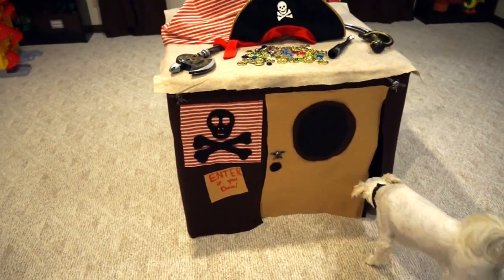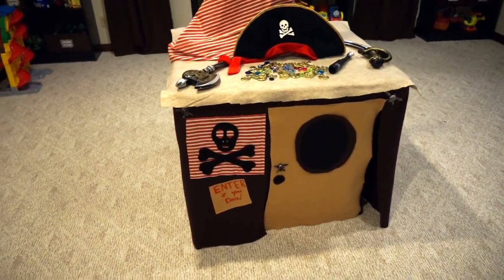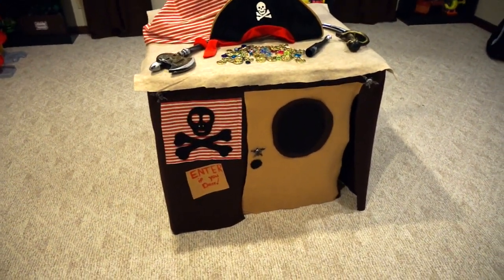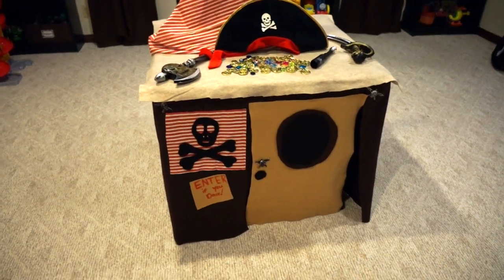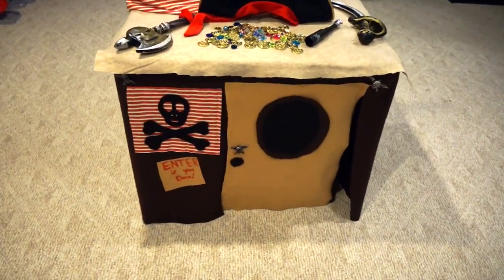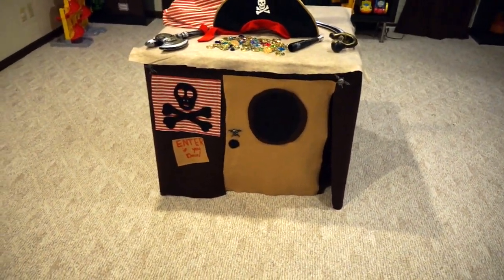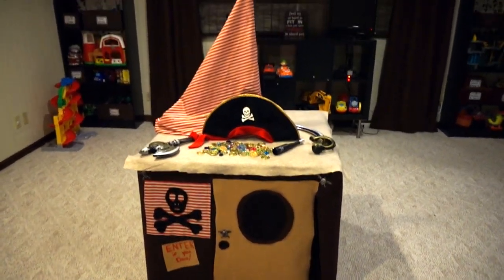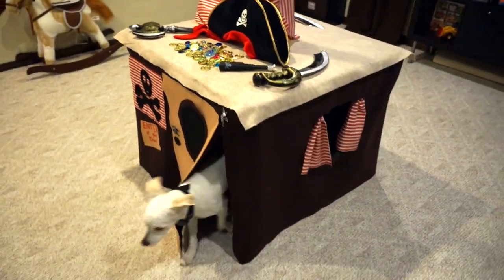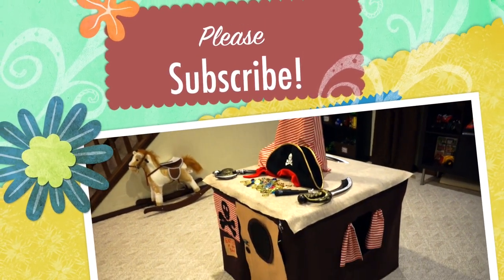The thing I love best about this is it just literally lifts off the top and the card table just folds up. So we're probably going to make a ton more. Check out Pinterest card table forts — they're endless. They're made of felt, you don't need to sew, just a hot glue gun and some felt. Really inexpensive. This was made in under an hour. We can just fold the card table up and this folds up really, really small. It's so kid friendly to help make — it was a great fun project.